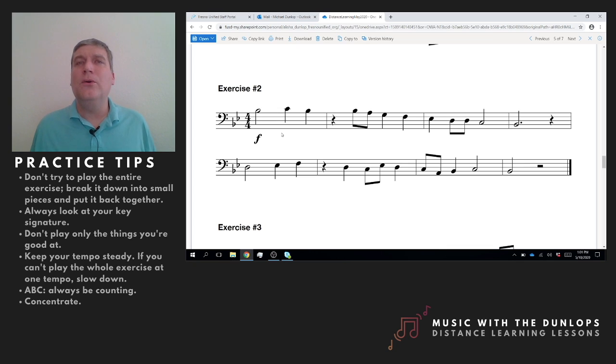Ladies and gentlemen, I am now going to clap and count exercise two. Please listen. Also, exercise two, this F means it's at forte. Everybody say forte. Forte means to play loud. What does forte mean to do? Play loud. One more time, what does forte mean to do? Play loud. So I'm going to clap exercise two at a forte.